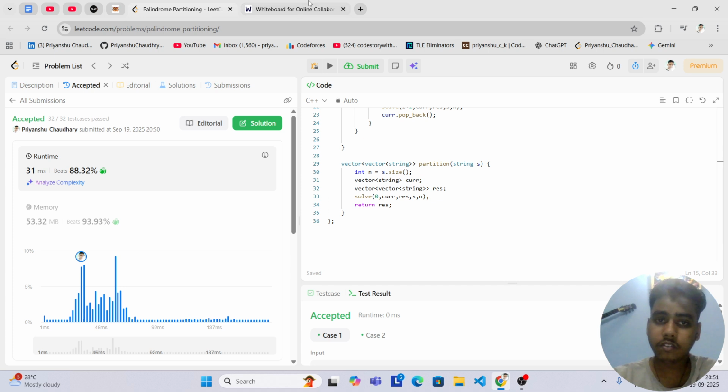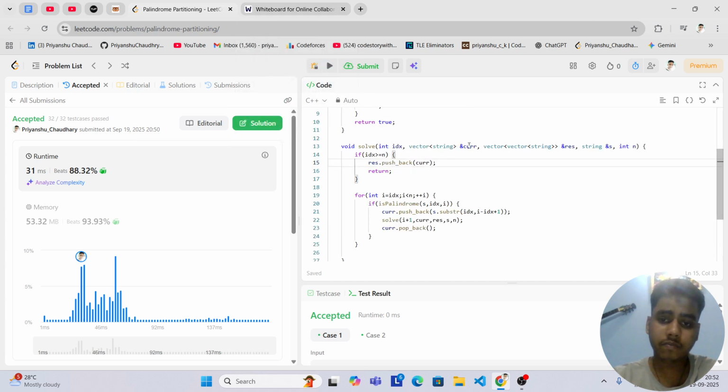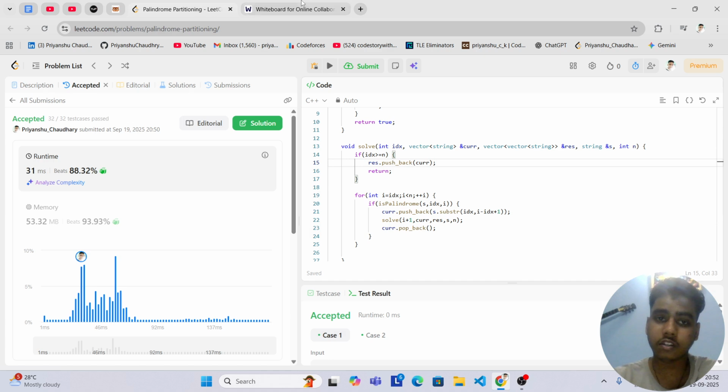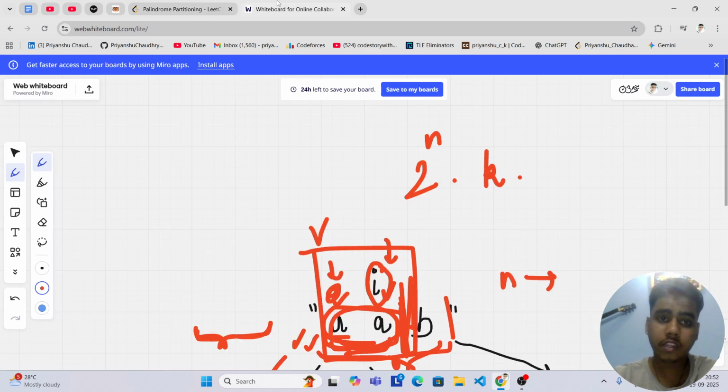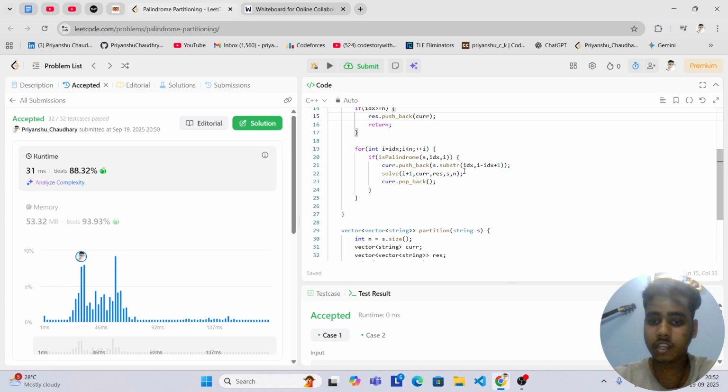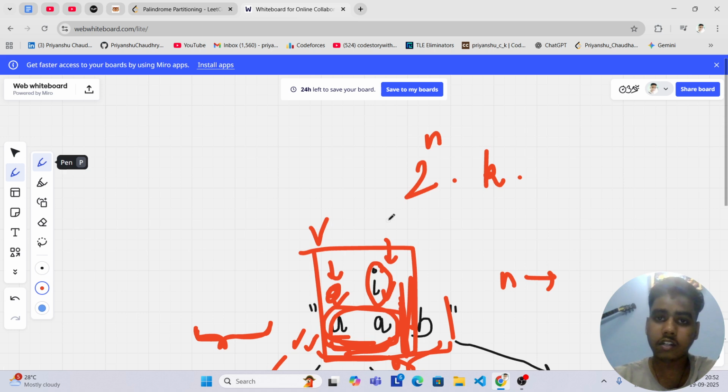So if the average length of every subset that I am getting here is, let's say, k, then this will be 2 to the power n into k. And the palindrome function, what complexity will it take? Let's say at max the whole string goes and it checks whether it is a palindrome or not. The whole string size is n, so the palindrome's time complexity is n by 2.